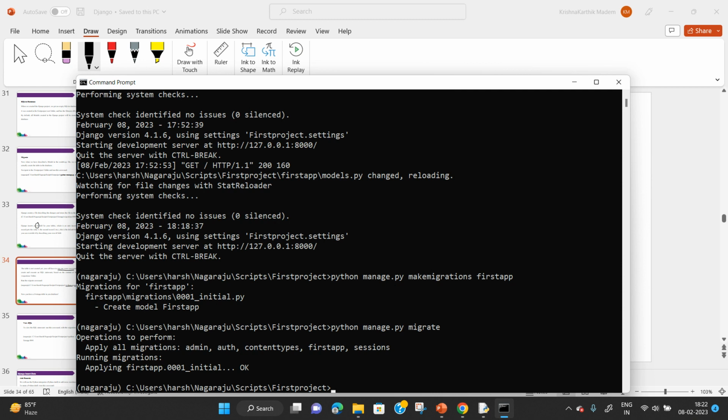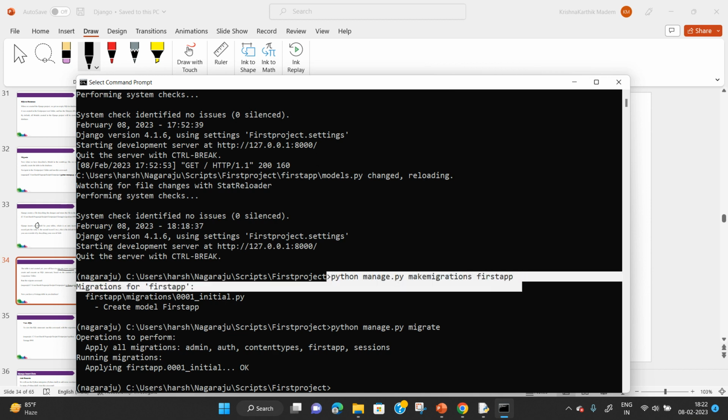Now what are the steps you need to follow? If you want to create a model, also called a table, first write a class inside the models.py. The class consists of the fields that are required in your table. After completion of models.py, next perform migrations by using this statement.